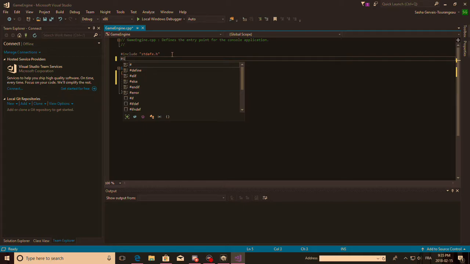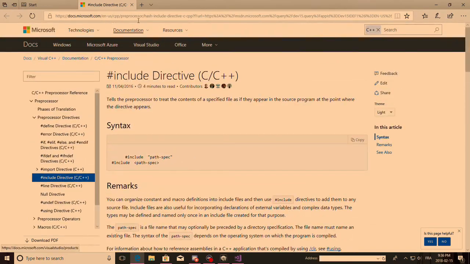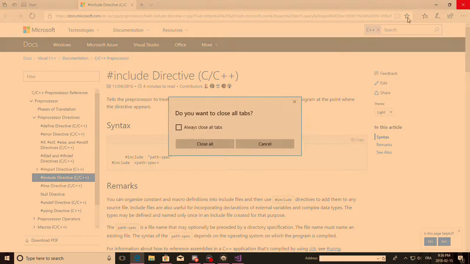How I learned how to program was it was QBasic, and I learned through the F1 key. I'd press F1 over a word. I don't even know if it works anymore. F1 over include. Yeah, oh look, cool, it does. And it brings up what include does. That's how I learned how to program.